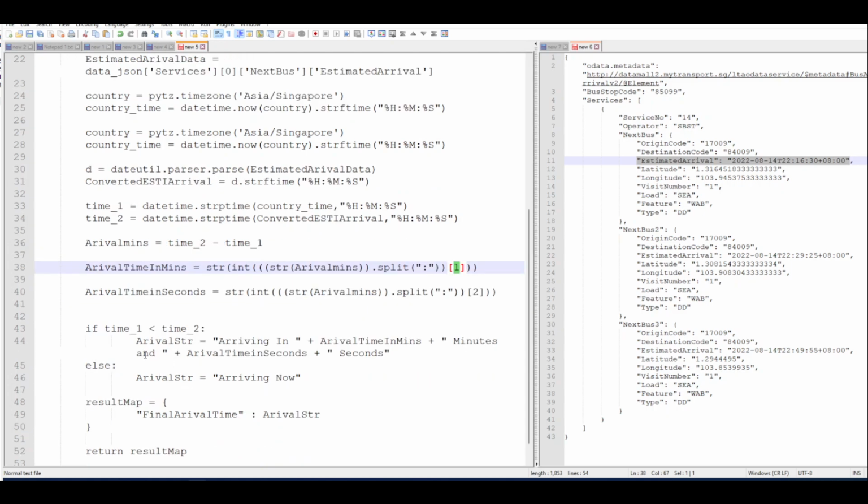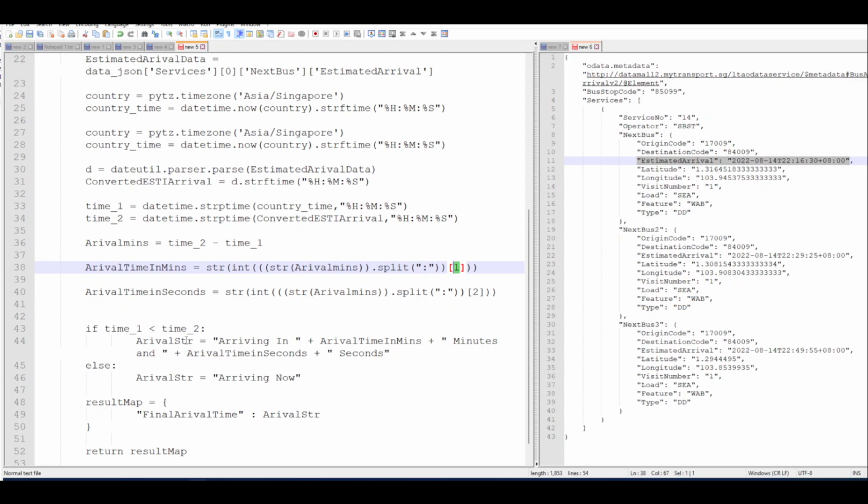While trying out this code, I went through an error where at some point time one, which is the current time, got higher than the arrival time. That means the bus got delayed by 1 or 2 minutes.